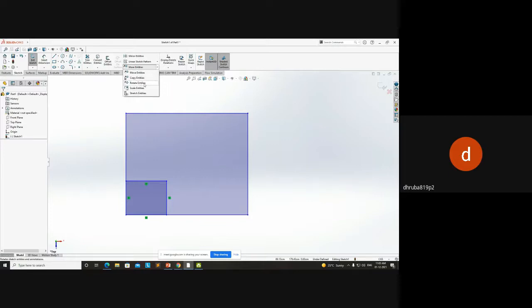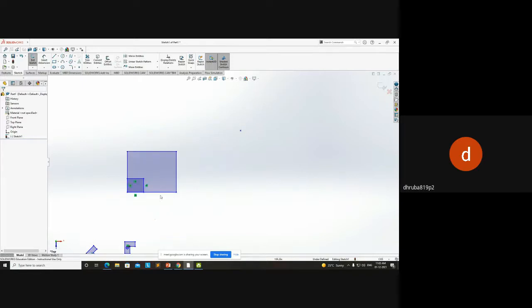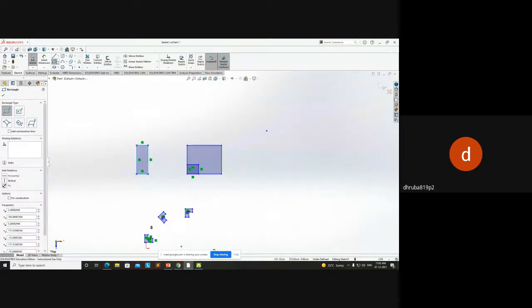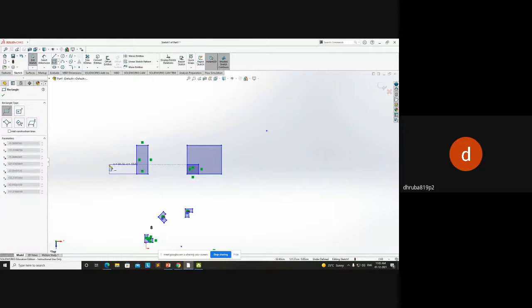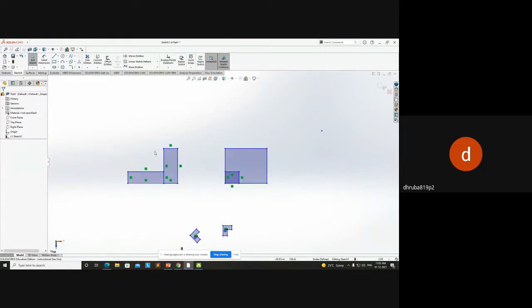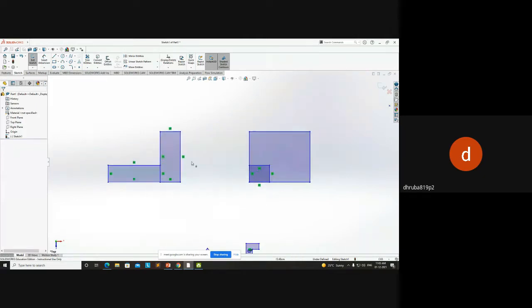Next comes the rotate entities. Now I want to rotate this L-shaped drawing in clockwise direction, 90-degree clockwise direction.